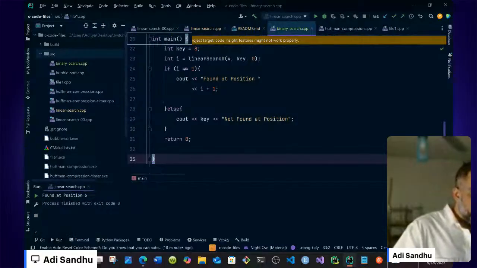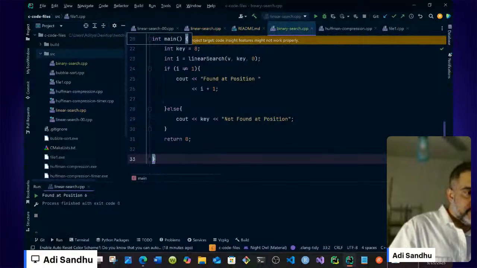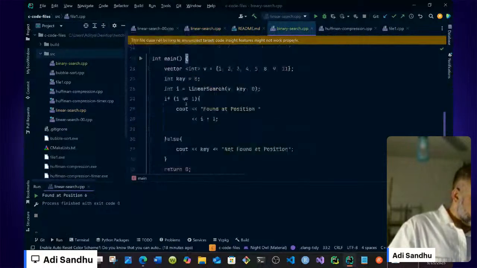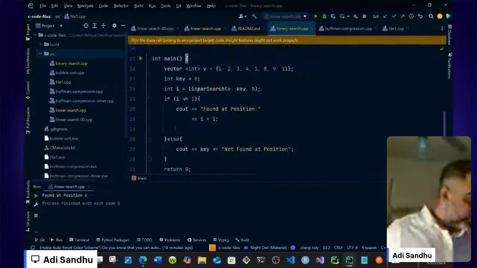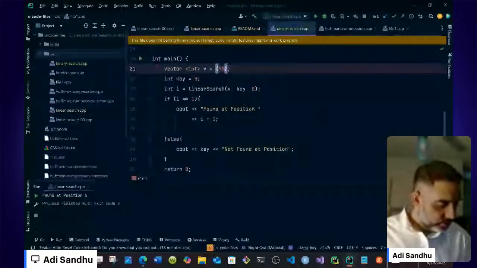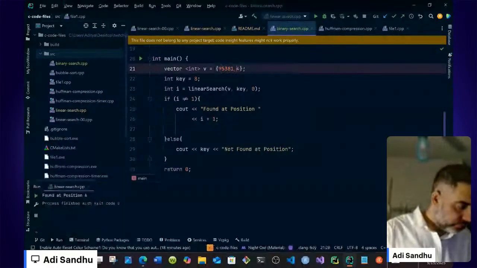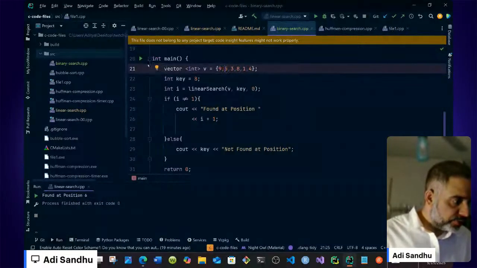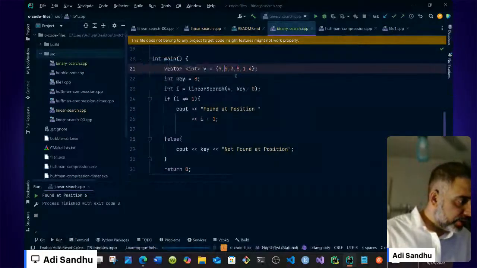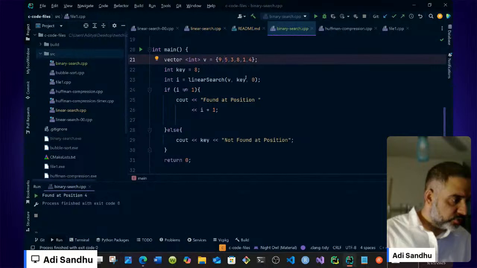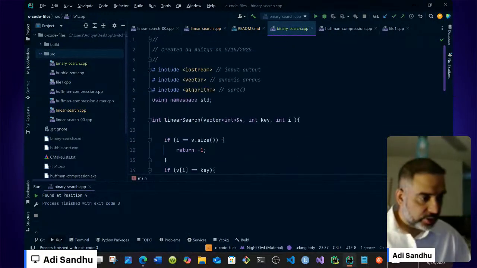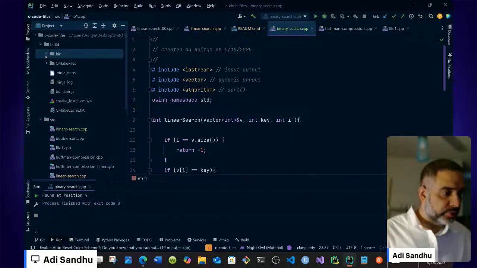How else could we do this, right? Okay. Let's jumble this. So let's go 9, 5, 3, 8, 1, 4. All right. And obviously, if we run it, we're looking for 8, and 8 is in this position right here. It's in position number 4. So that runs right there. And if you go under build, the executable should be created right there.